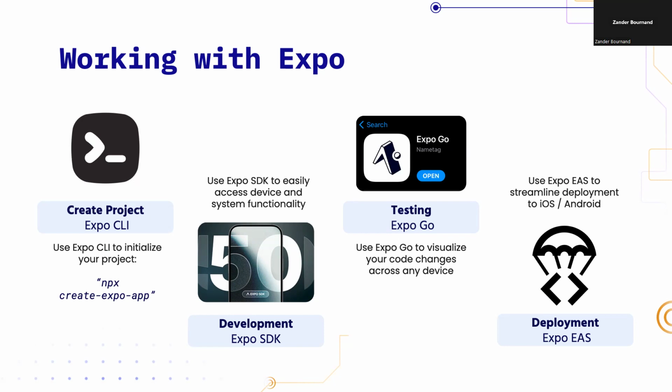And finally, Expo EAS. That's just a service you can use to streamline your whole build and deployment process. So it is like a software as a service type of thing. It's a freemium product, but the free tier is plenty. That's what we use at Clubfinity to deploy our apps. So these are the 4 categories of things that you'll use with Expo in general.